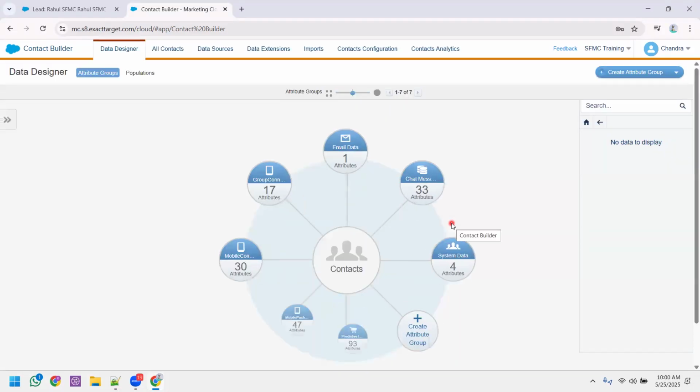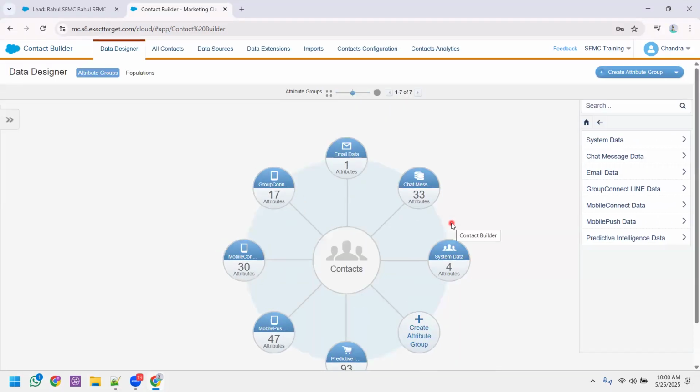You need to sync the objects and the fields. You might have some sensitive fields on the lead, like Aadhaar number, PAN number, SSN number, account details. Don't sync that into Marketing Cloud. If you don't need it, don't sync it. If you need it, sync it. Anyhow, it is encrypted. But anyone and everyone can see it who have access to Marketing Cloud.